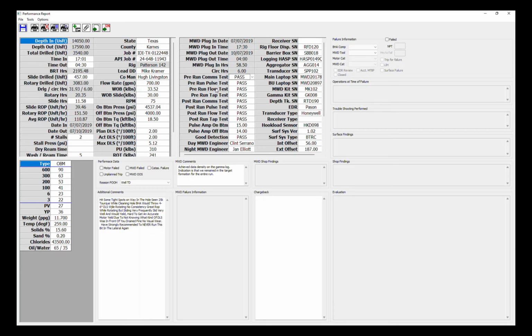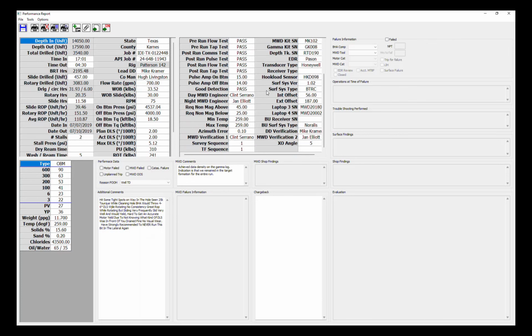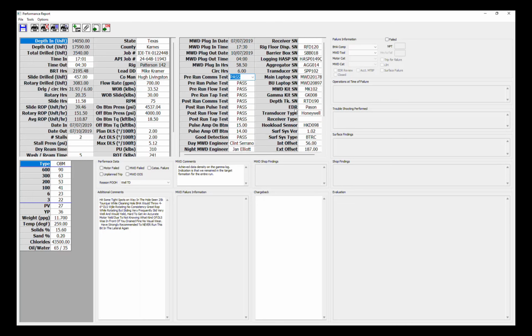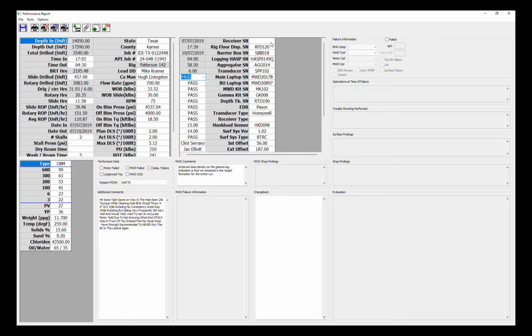So we've got some test options in here that we can select as pass or fail. We've got our engineer's details that we can put in, non-mag above and below, minimum maximum temperatures, survey frequency, tool phase sequence, and then over on the right hand side we have got some more serial number options. Again, if you have these particular components selected within the inventory, they will be available from these drop-down menus.